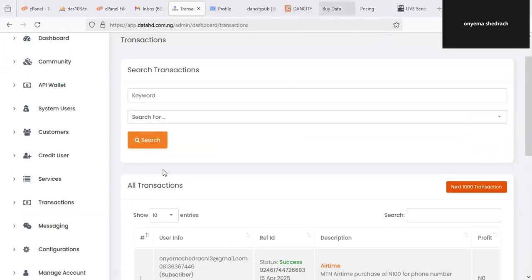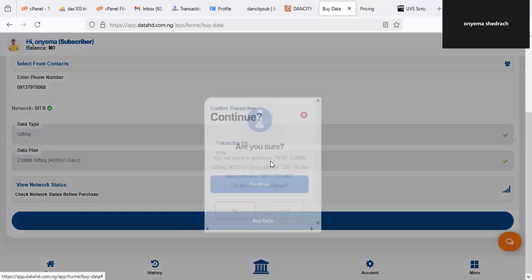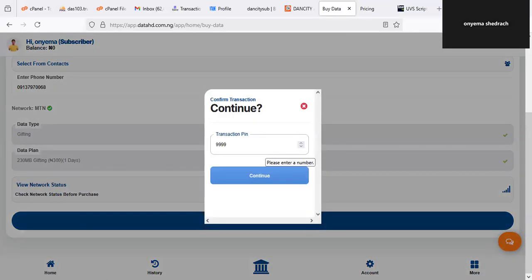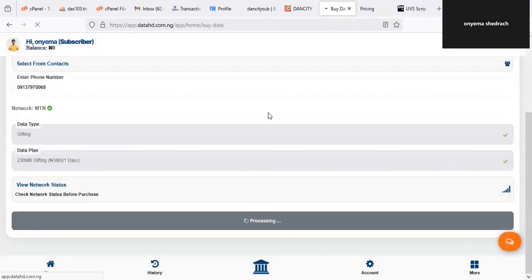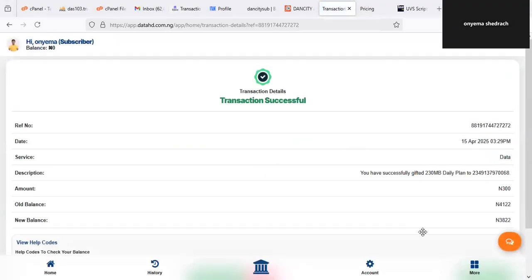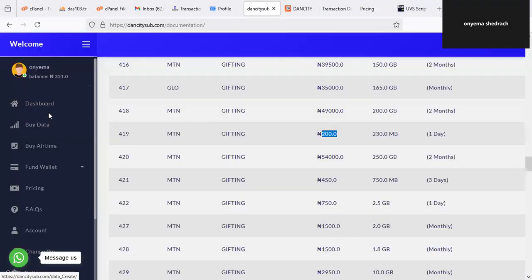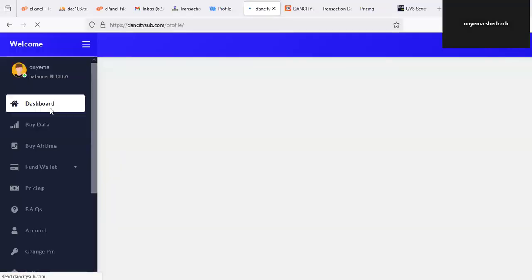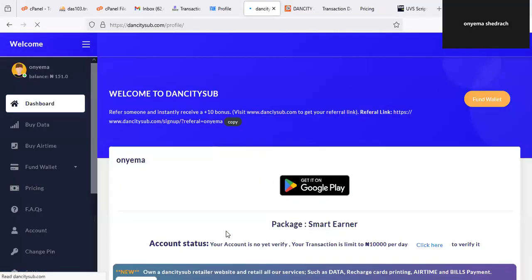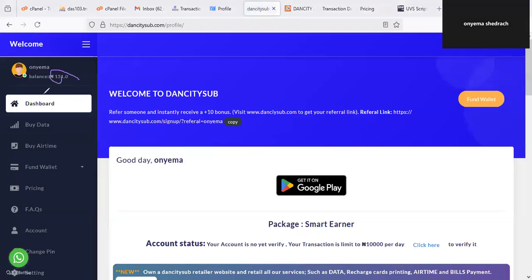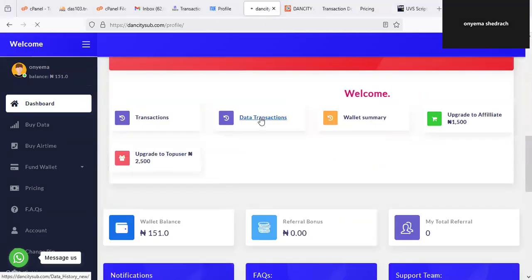So I'm going to go back to the buying process, click that I want to buy the product, put my PIN, and then click on continue. Can you see it now? The transaction is successful, right? And if I go to my API terminal here, which is this density sub in this regard, let me show you something. You see that the system will debit me 200 naira right here on this API. What is the leftover on my balance? 151 naira. If you also go to data transaction, you can see the data transaction here.